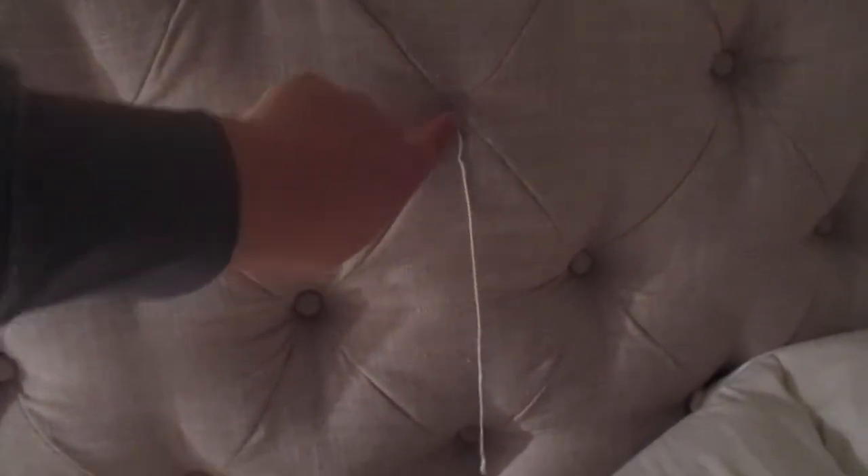This guy has been up to absolute no good. He knows he's naughty and he's in trouble. He has taken out one of the buttons in our headboard and pulled out the string. The issue is this headboard is tufted so these buttons are really stuck in there. If anyone knows how to fix this — if we glue the button it's just going to look weird because it's not pushed in. We have no idea how to fix this. He pulled out the string completely.